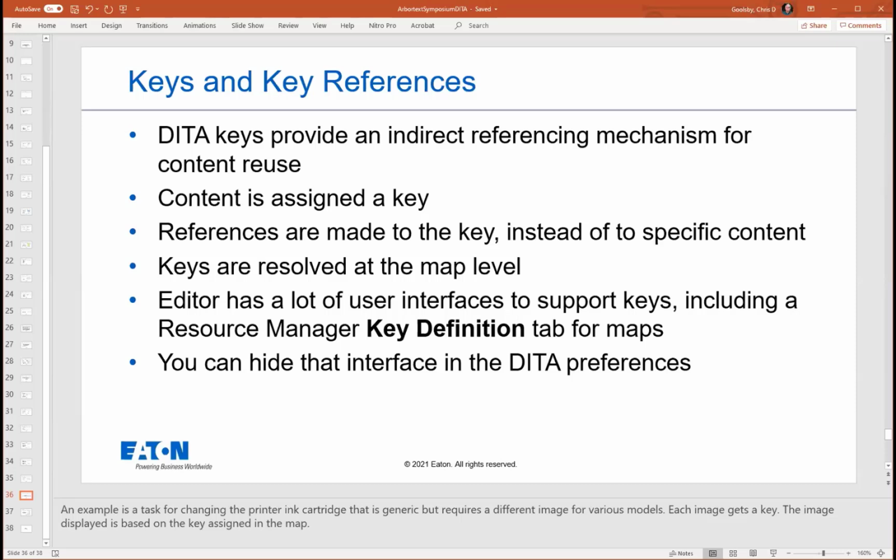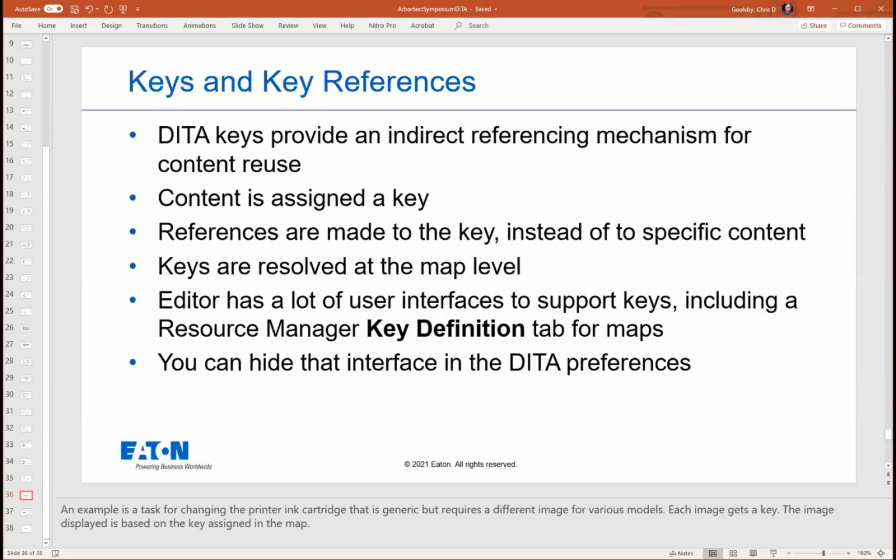The content is assigned a key, and then the references are made to the key instead of to the specific content. So keys are resolved at the map level.